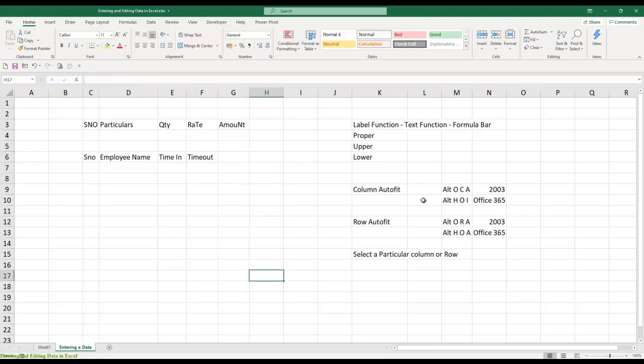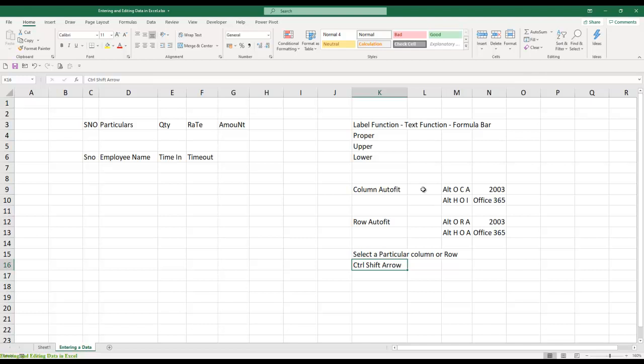To select a particular row or column, I use Control Shift and an arrow key. So the arrows can be used accordingly. I will either use arrow right or arrow left, arrow up or down based on my selections. So based on that, the entire data works for us. This is how we enter our data. This is a very normal header creation part for us. You can enter a serial number, a set of dates, time, a lot of things can be entered manually or with the following options.